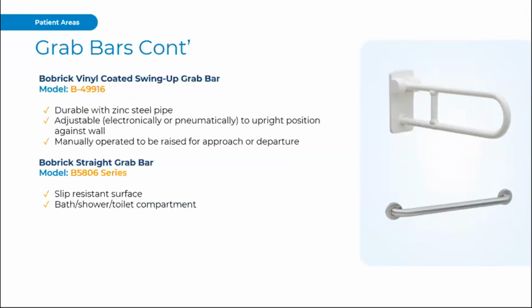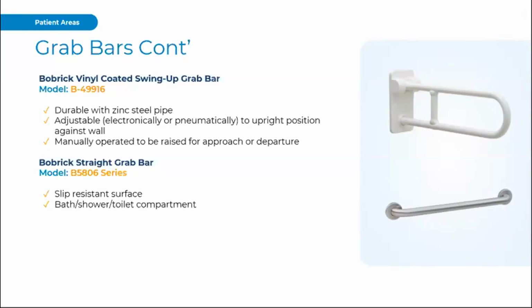So for OBC, you can look at fold down or swing up grab bars only required when the water closet is located so that there is a clear transfer space at least 900 millimeters wide and 1500 millimeters deep provided on each side of the water closet. So again, some very specific details. We can grab these and more info for you.